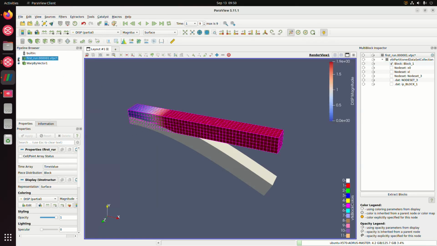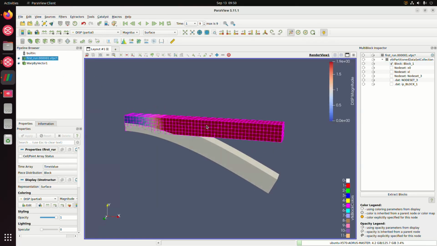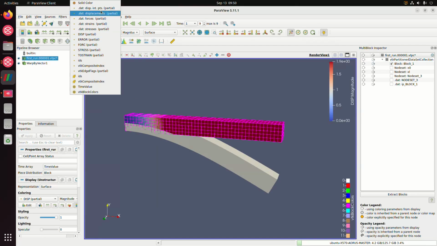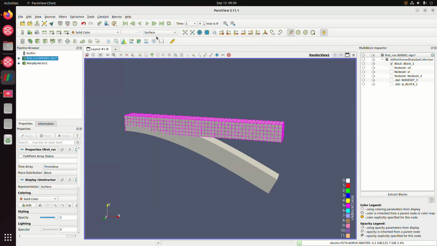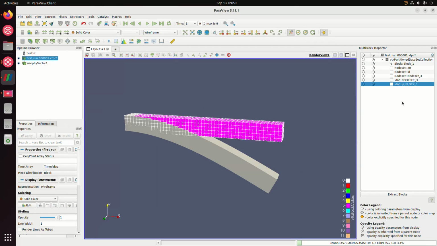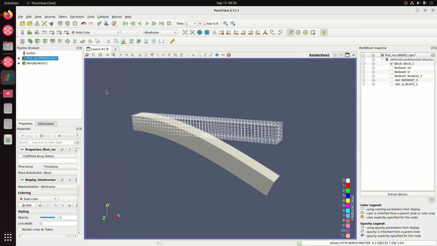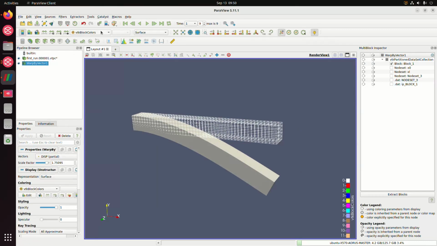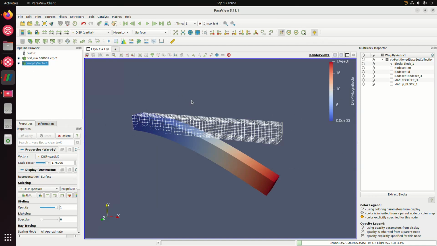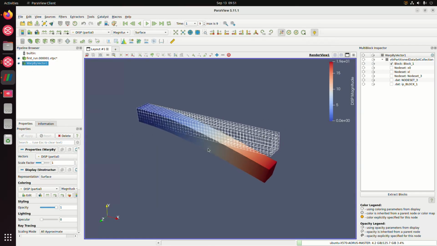So we don't want to view anything here. Let's just select the wireframe. Yep, that looks good. We will now select the displacements here. We will scale that back to 1. Hit apply. Run it again. Yeah, colorful pictures. I like that.